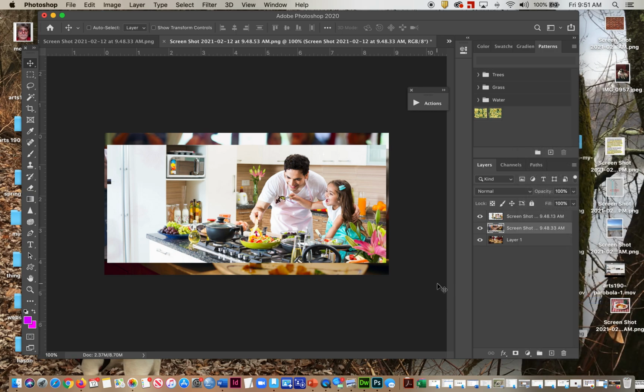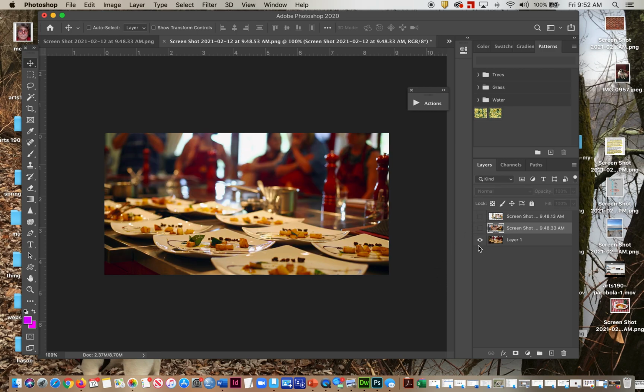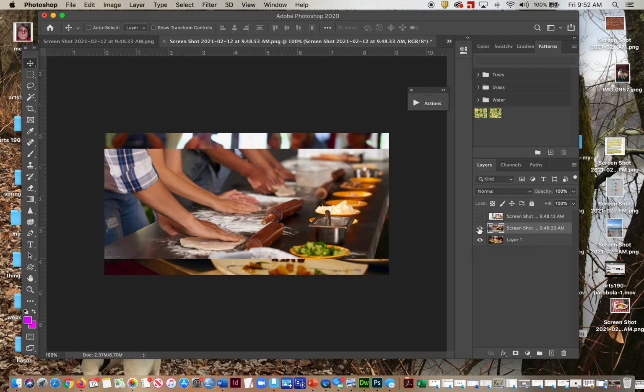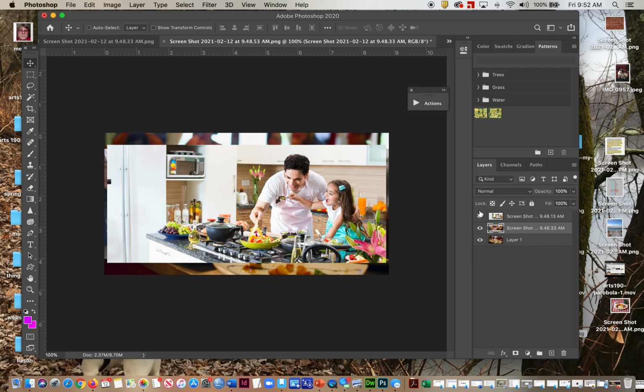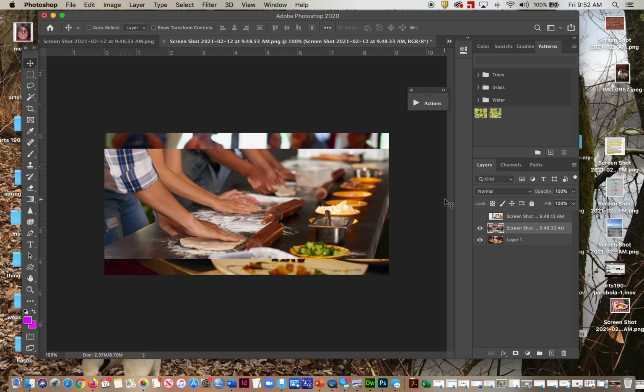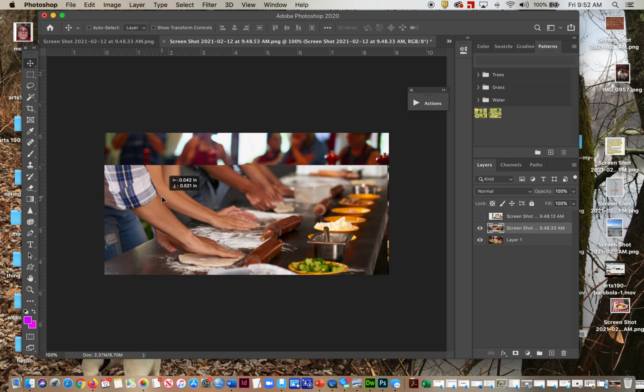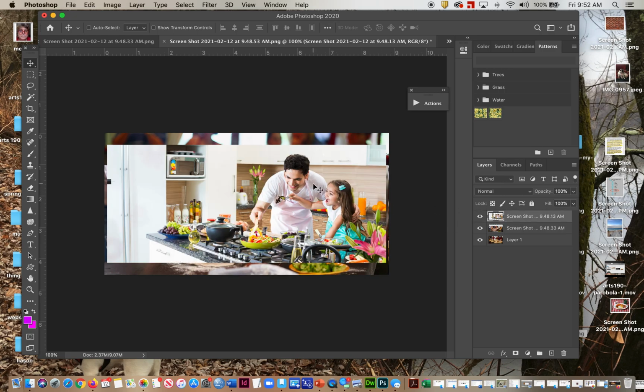So they're both rasterized. Now I need to make sure that they're all the right size, and I'm going to do it all at once. So there's my first one. There's my second one. There's my third one. All right. So I happen to notice that first one, I really need the bottom part. Let's go back here. So I'm going to pull that first one down. I'm just going to move it down so that it's at the bottom. There we go.